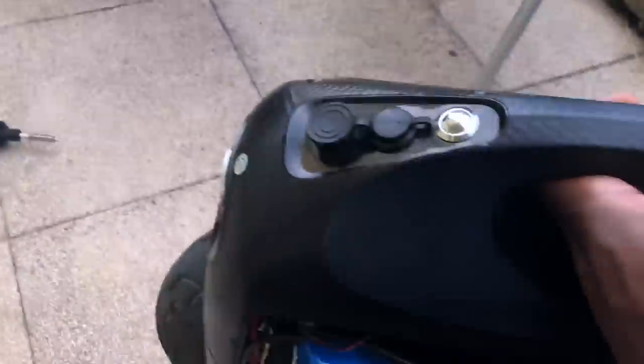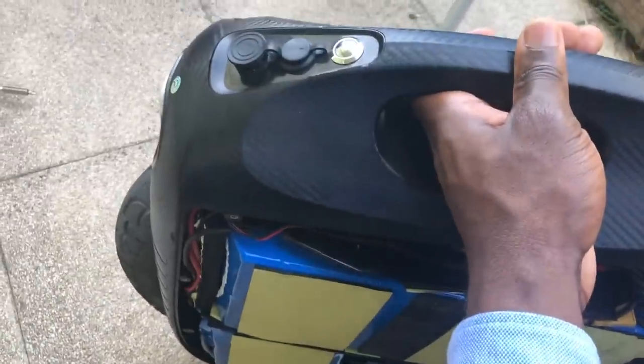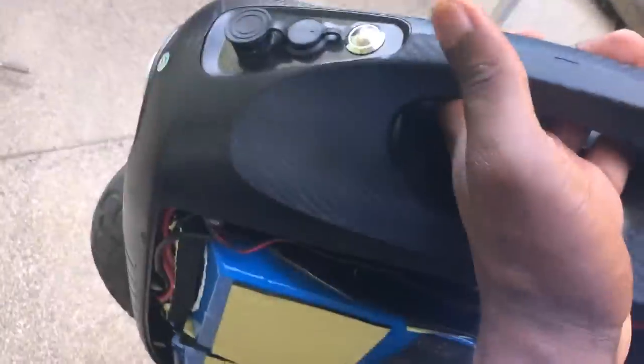You have the Monster, 100 volt. At one point, I was literally thinking, should I get the Monster 100 volt, or should I go for this? But being in London, getting the MSX is a lot better for me because the size is a lot more compact. And I get the range and the speed close enough to the Monster. So are you happy with your Monster? He's just smiling. Good. I make people happy. Another happy customer.